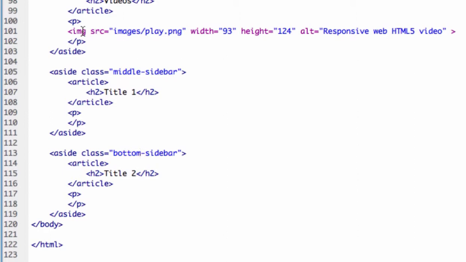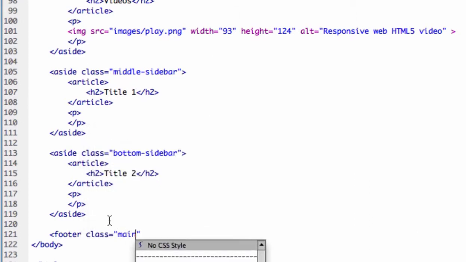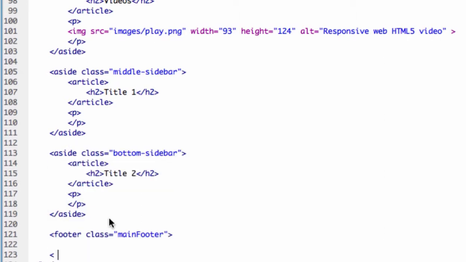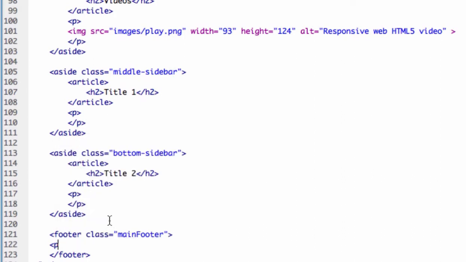Okay, all that's left is to create the footer tag. Again, this is an HTML5 tag that's new. We'll give it a class of main footer. Close it off, and we're just going to go ahead and create a paragraph right here, and maybe give it a copyright or something.